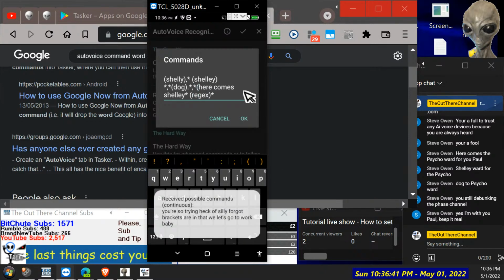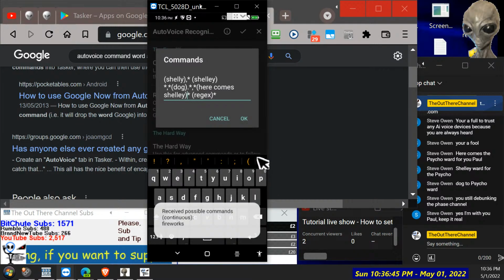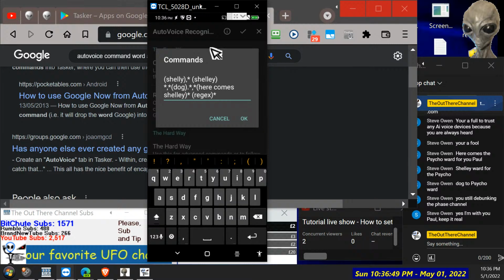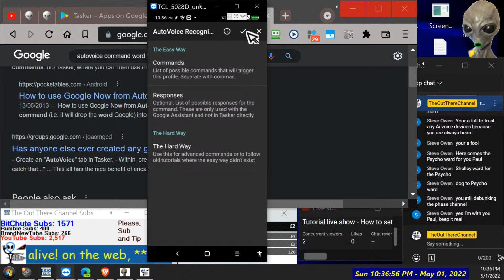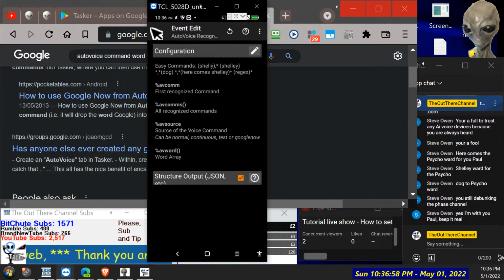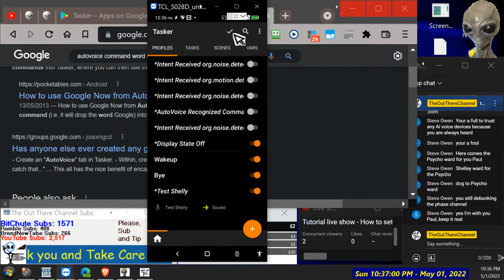Let's just see if that one works. Yeah, so I might have to do some regex edit, whatever it's called, filter command. It's quite complex. You can do lots of complex things with it. Run, Shelley, run.